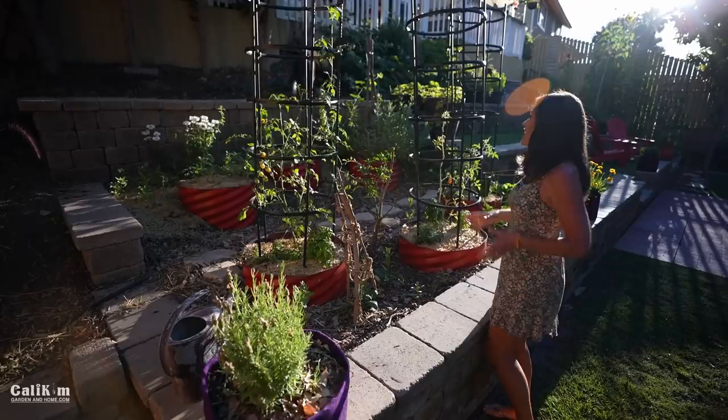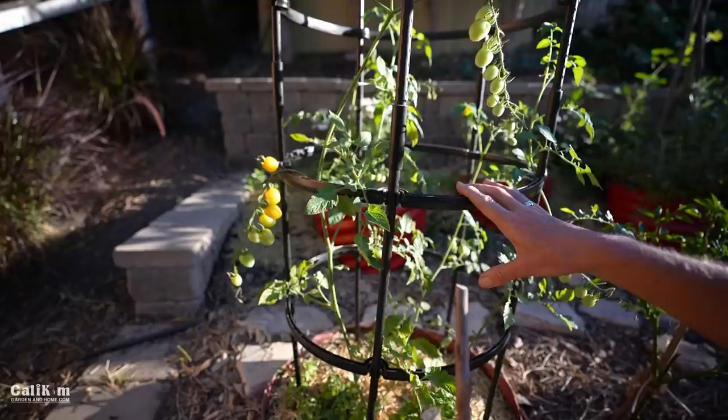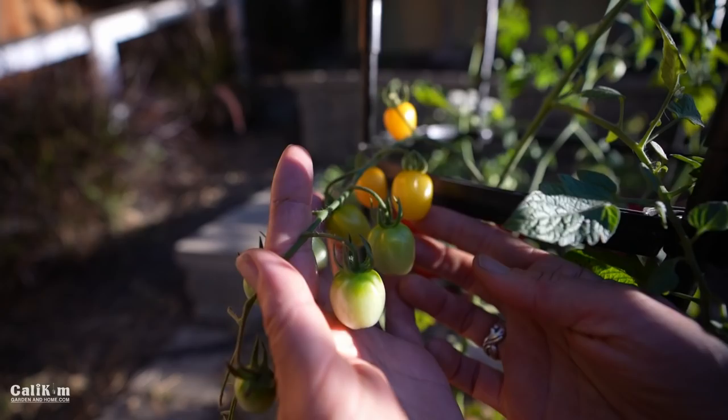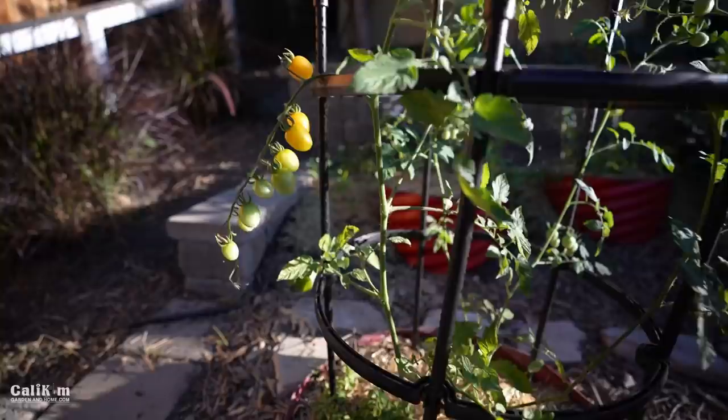With a lot of sun these will definitely start growing a lot more. I'm excited about these varieties — this one I grew last summer but didn't have in a good sunny spot. This is the Apple Yellow tomato, an All America Selections winner. They tend to be very productive. It's shaped kind of like an apple and is really an adorable, very sweet tomato. I really love the yellow and orange tomatoes; the smaller varieties are seriously like eating candy in the garden. I also planted some basil and oregano down at the bottom to grow with my tomatoes.